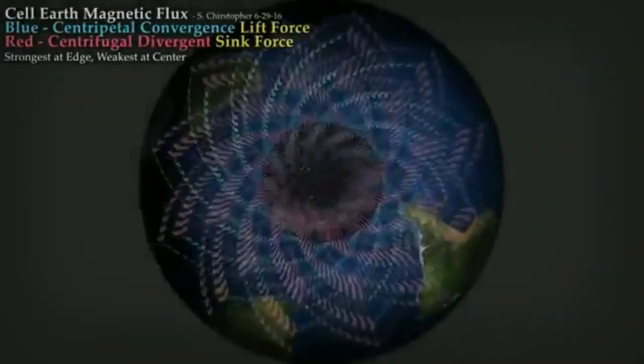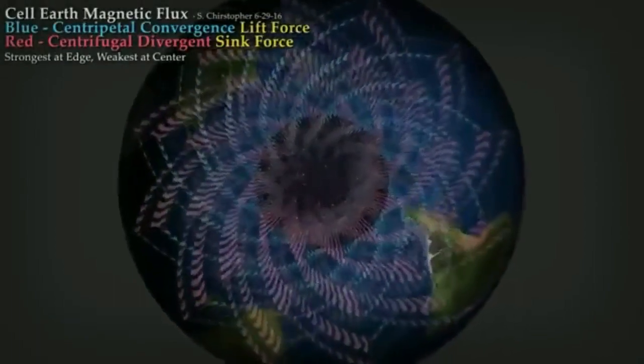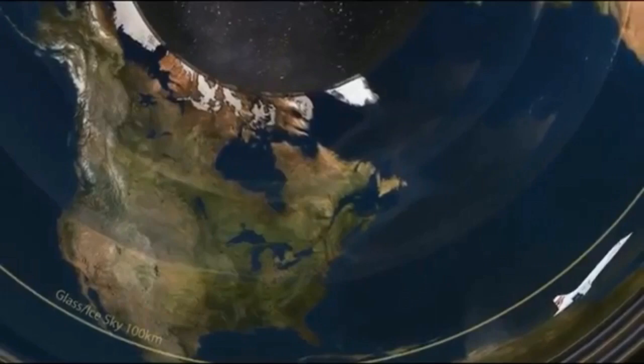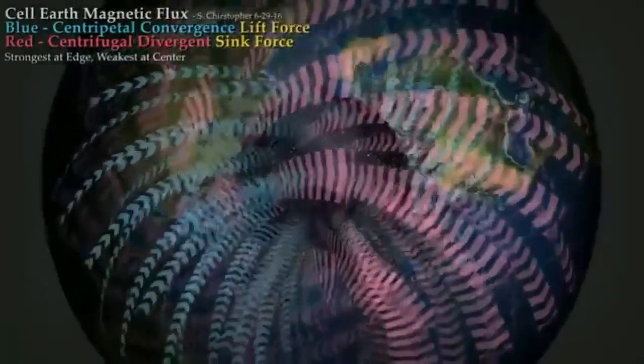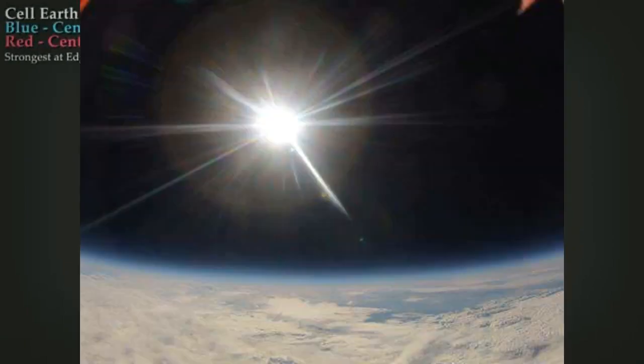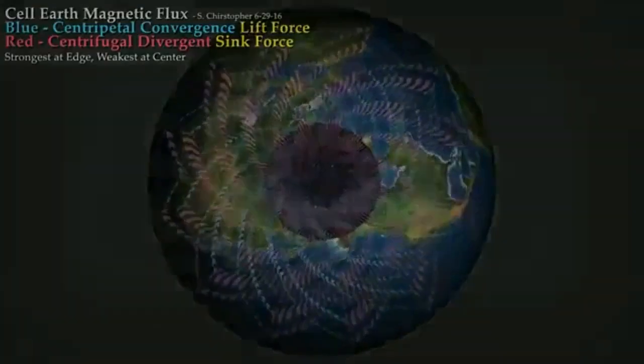The sink force generates a depression to the west. That's why bullets sink to the west and rise to the east, because there's a greater clamping down effect for projectiles shot into the downstream of the sink force. This is also what causes eastward deflection of flying objects. They seek the least resistance, which will always be found eastward of the meridian. The sink force is so strong at the edge it holds the water at bay. The ether sink force eliminates the Coriolis or the Atmos effect from being the cause of this phenomenon.